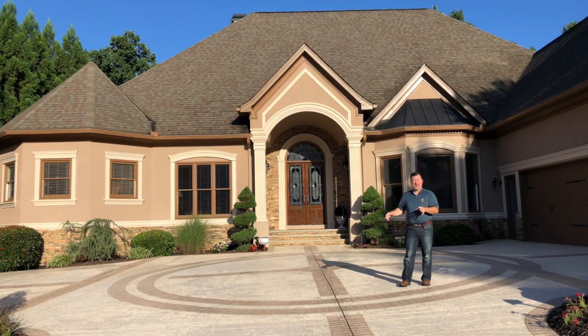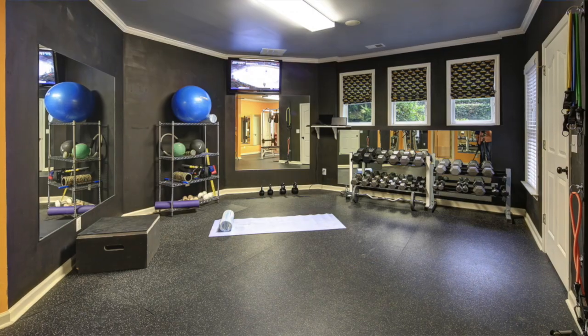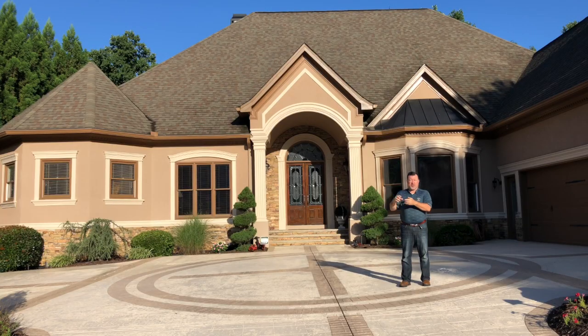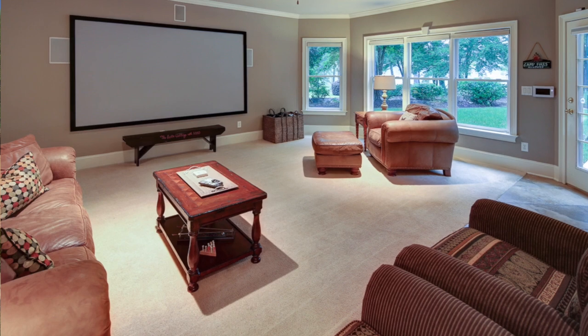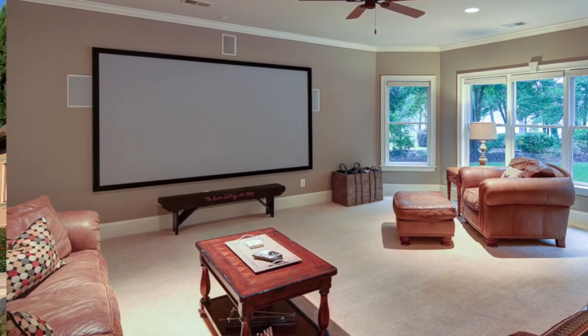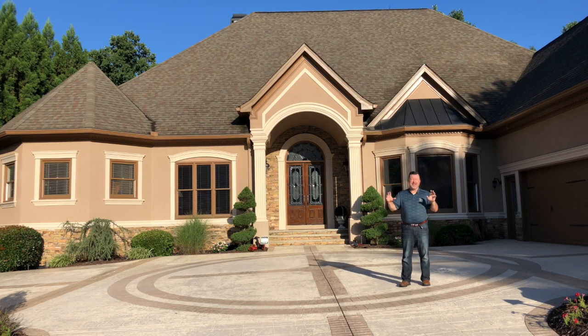As you go down the stairs to the terrace level, you've got bedrooms down there and a humongous gym area with a mud room off to the side. You walk out to the bar area, and there's a pool room there now but you can put up whatever you want. There's a nice media room — great for Saturday and Sunday football games — with a huge projector screen. You're gonna love that.